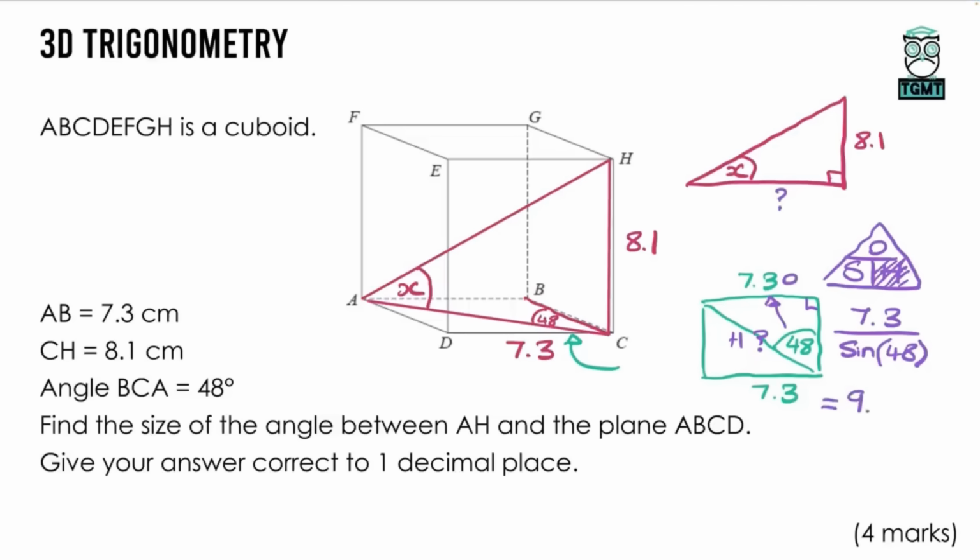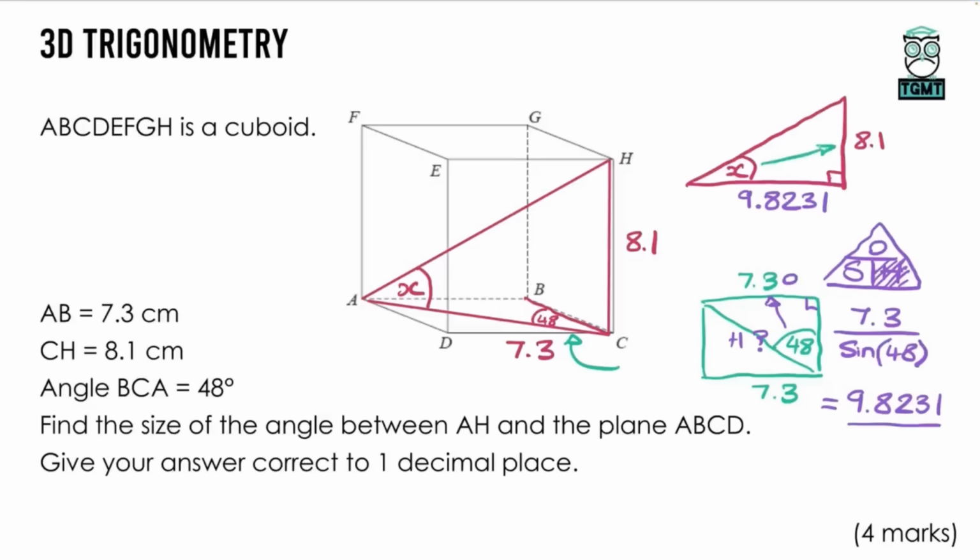So that 9.82 that we've just worked out, we could put a few more decimals with it if you would like. We want it to one decimal place, so let's do a few decimal places. That length there, being the diagonal from A to C, is also now the base of the triangle that we're looking at in the middle. So that here is 9.8231. And now I can do SOHCAHTOA all over again.